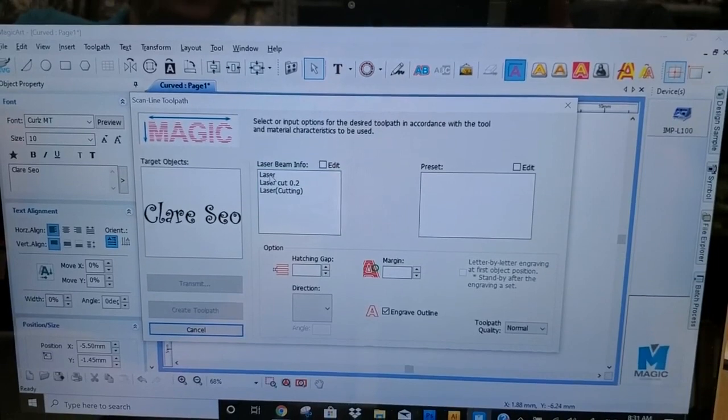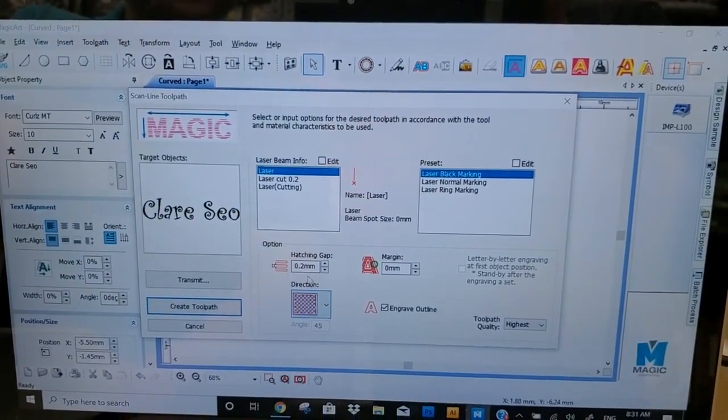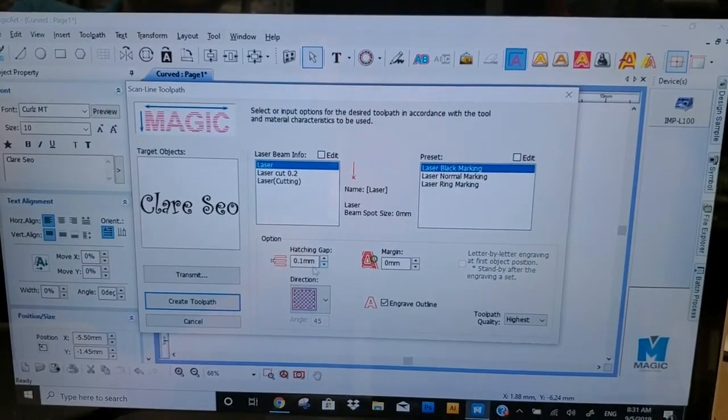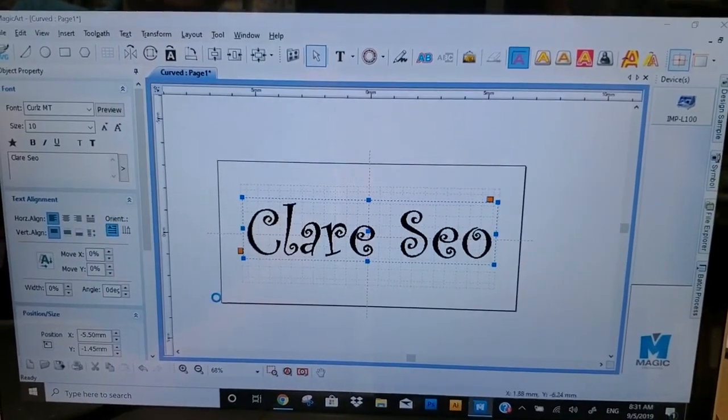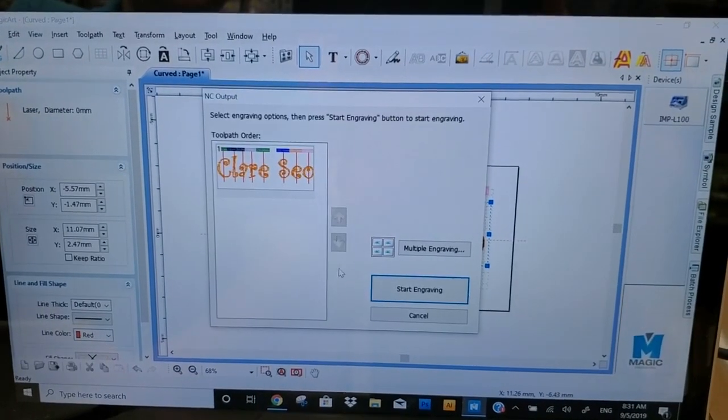I'm going to do the laser engraving. I'll choose cross hatching, a tighter gap, 0.1 gap, create. Send to the engraver.